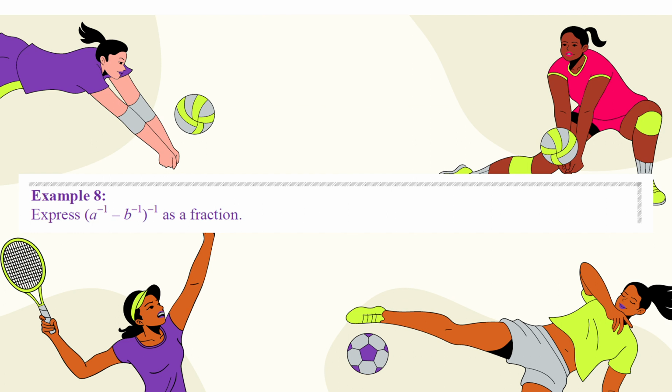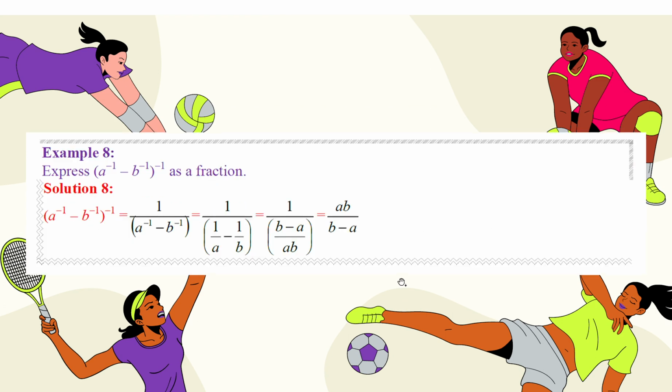Welcome back. Okay, just by definition, 1 over 1, same denominator, and then flip it up. So it's ab over b minus a. You got it? Yes, it's tricky. Even though the question looks simple, be careful.